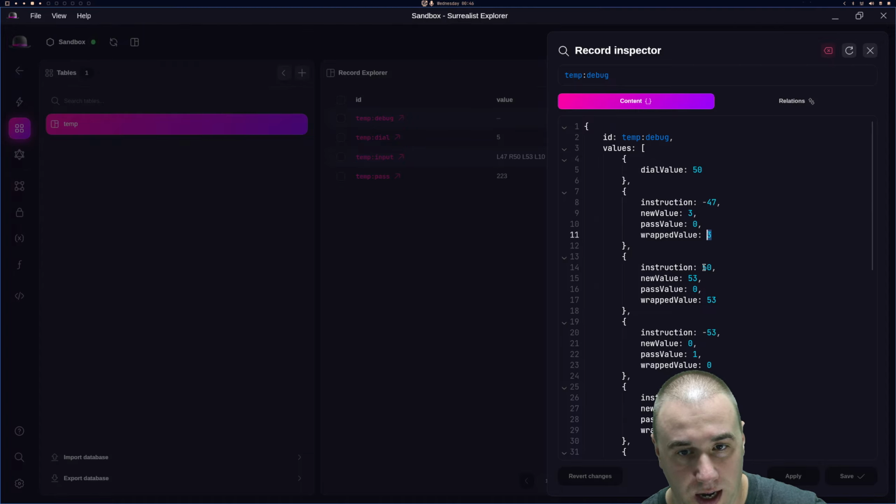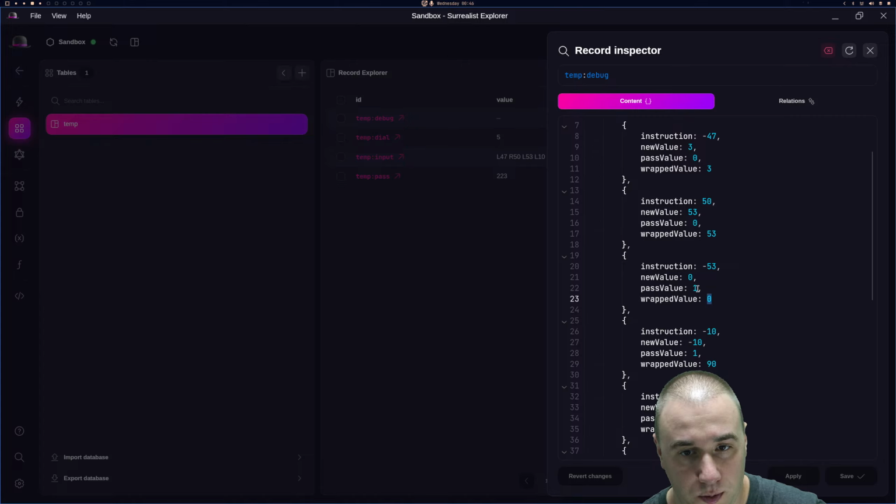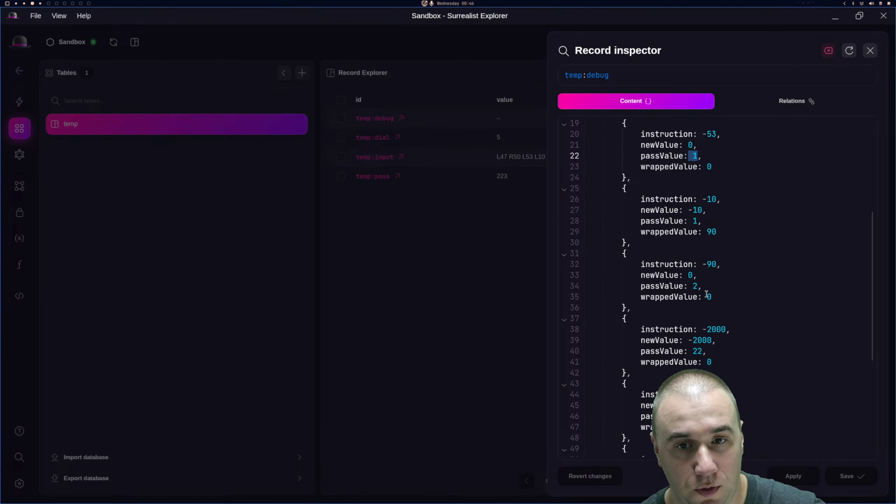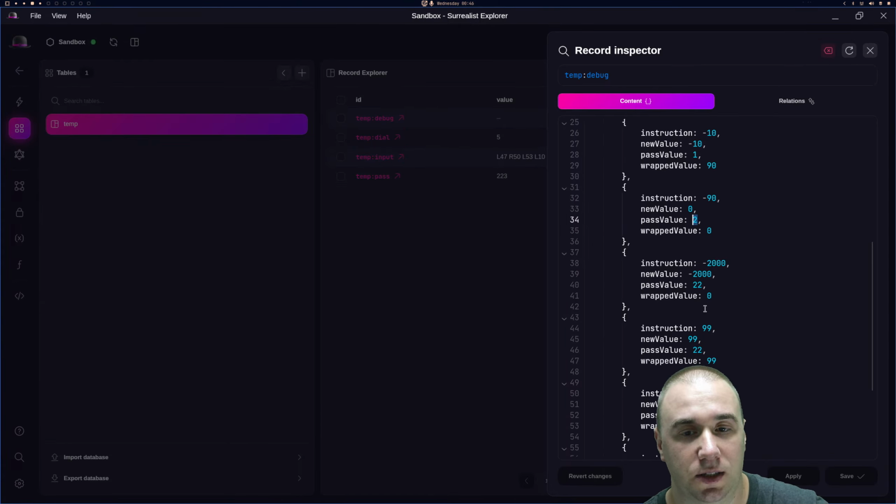Then we added 50, we added 53, and didn't increase. 53 minus 53, we go to 0, increase by 1, beautiful. Now we have 0, negative 0 went to 90, nothing increased, great. 90 minus 90, we went to 0, this increased, correct.